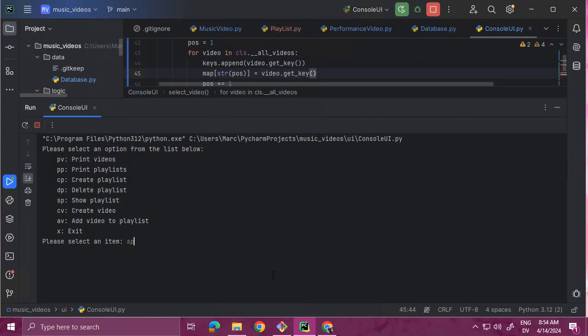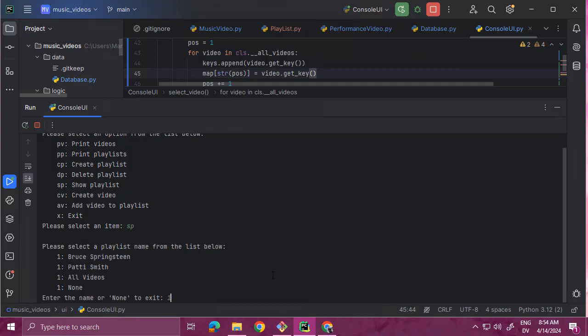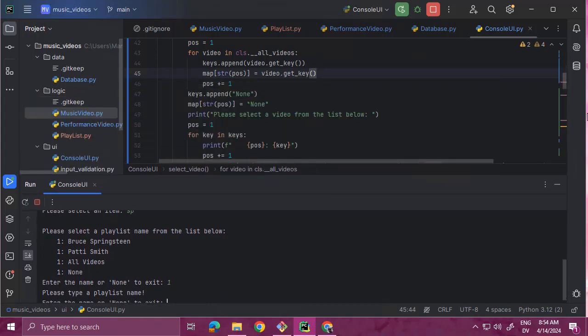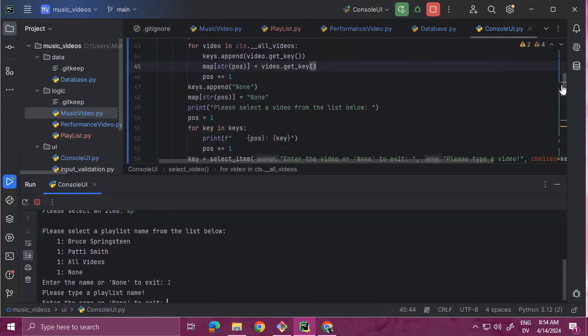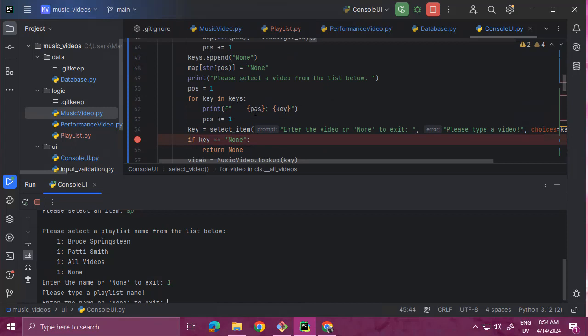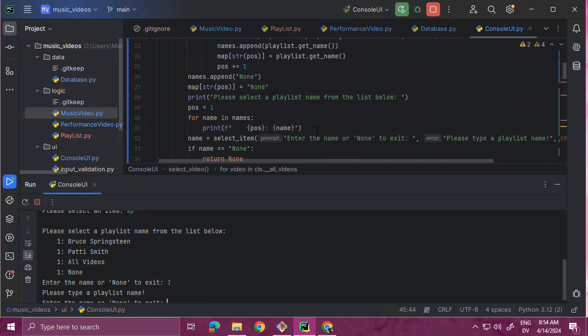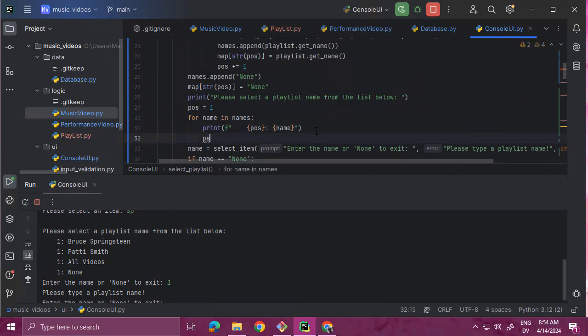All right, so let's print. Let's show playlist Bruce Springsteen. Oh, I forgot to increment pause there. So that's going to be here. Yeah, it's right here. Okay. Pause plus equal 1.